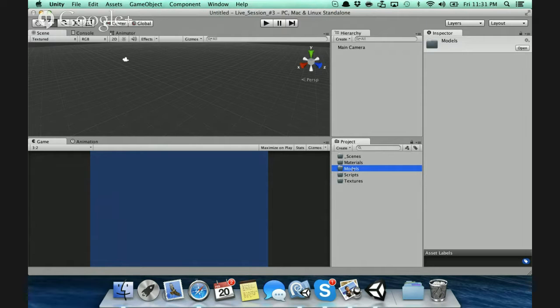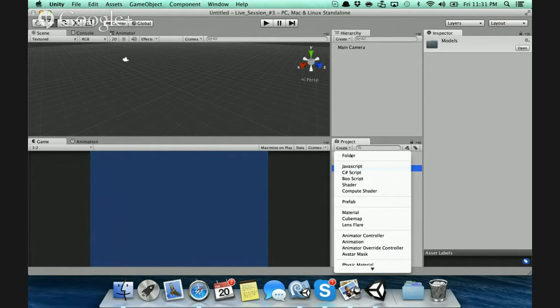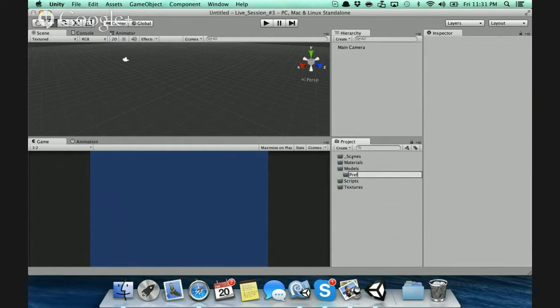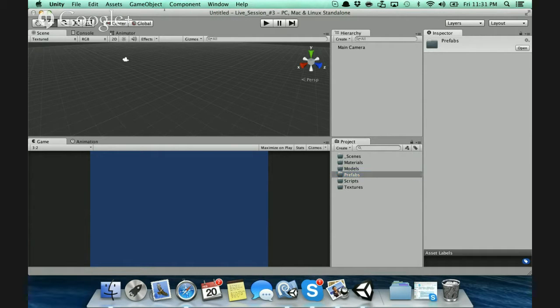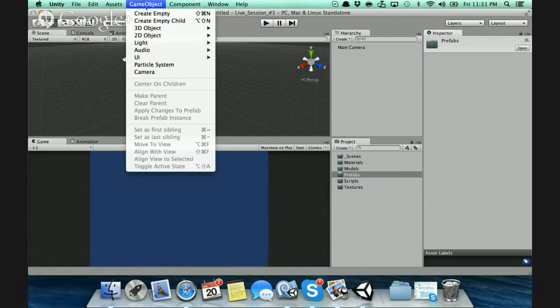And I think that's going to be okay for now. Oh, and we need our prefabs, right? Reusable objects. All right, so here's my folder structure. I'm pretty happy with that. And what I'm going to go ahead and do here, guys, is just start.